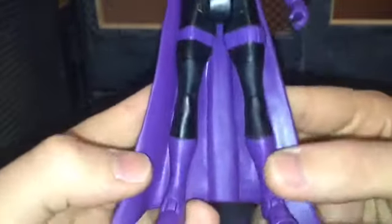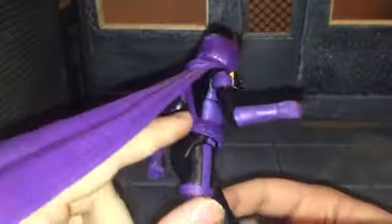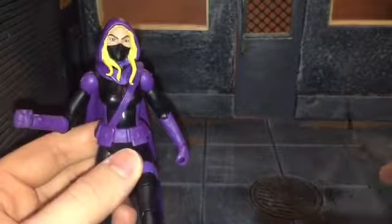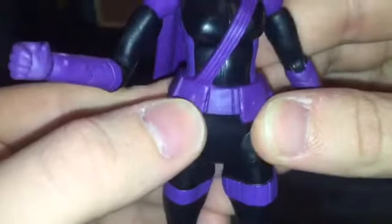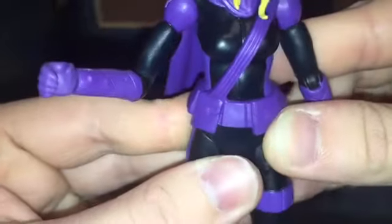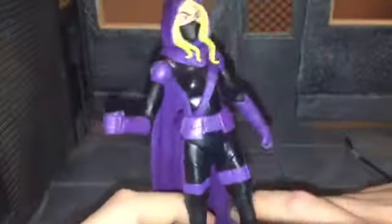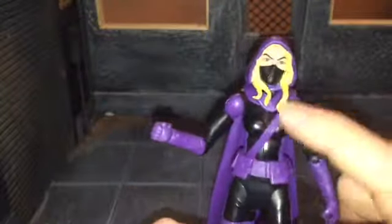I feel like she could have done with a little bit of paint detail, because other than the black and purple that's painted on, there's no other paint detail. Like, there's sculpted detail on her belt right here. And I knew that was going to happen. I knew she was going to drop that. But, like, the buttons on her pouches right here, they're not colored on, and I think it would have been good if they would have colored it on. Maybe did a wash of black over it, especially right here on the strap on her shoulder.